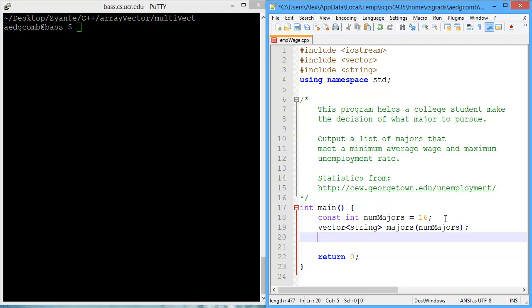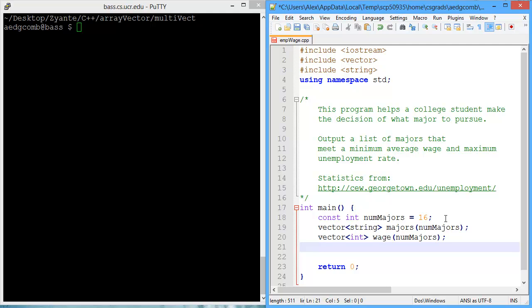The second will be a vector for the average wage, which will be an integer. And again, it will have the size of the number of majors we're considering. And finally, the third vector will be the unemployment rate, which will make a double. And once again, it'll be the same size as the number of majors.